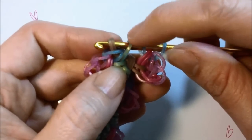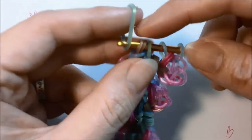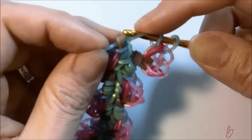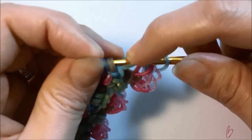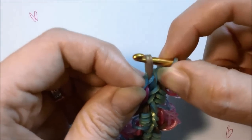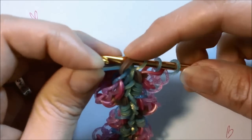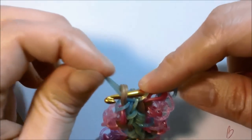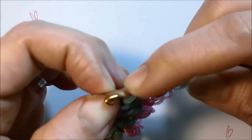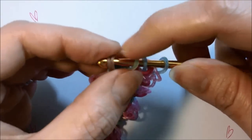Okay, now getting my blue band, pulling it through 3 bands, okay, and picking up 2 bands. Bands twisted. Okay, I'll figure that one out later. Now, I'm going to loop that over, 2 bands, hang on to the 2 bands, and let that blue drop down the side.